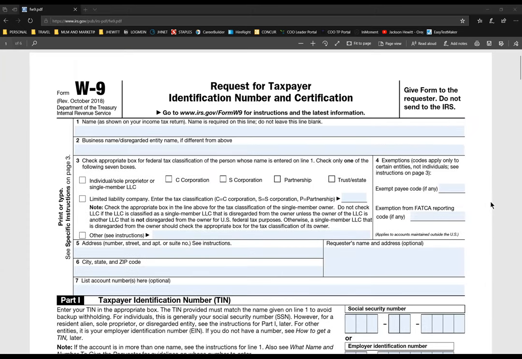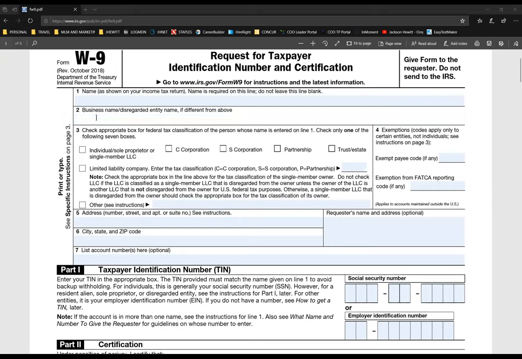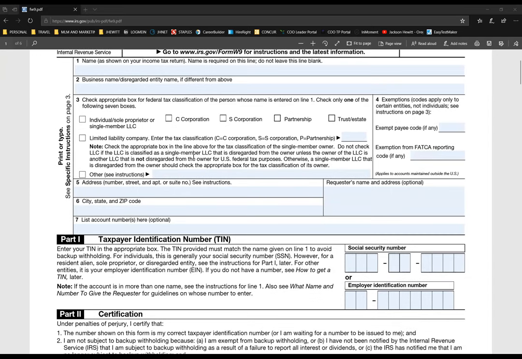That is the I-9, or the W-9. Request for taxpayer identification. Now, what you're looking for is you're just basically saying who the person is. Pretty simple, you figure, right? Who am I? It's saying the name. If it's a business, identifying it as a business, because it can be an EIN number, it could be a business, because that does apply. But it'll ask, if it is a business, who are you? Are you a partnership? Are you a C Corp? That sort of thing. And where do you reside?